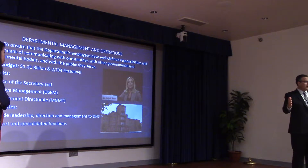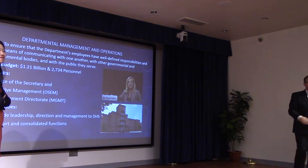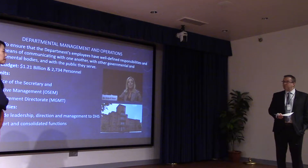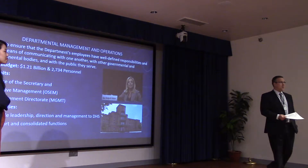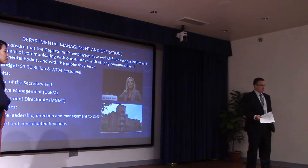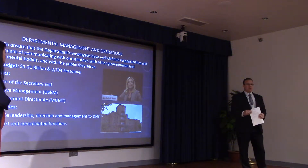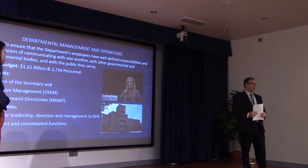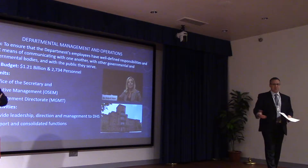The picture below is St. Elizabeth's. The East campus is being renovated — it's a major project between DHS and GSA. GSA is responsible for the actual construction; DHS is responsible for what we call the outfitting of the facilities. The way to look at it: if you took the building and flipped it upside down, anything that fell out would be an outfitting cost; everything else is actual construction — phones, desks, those types of things.